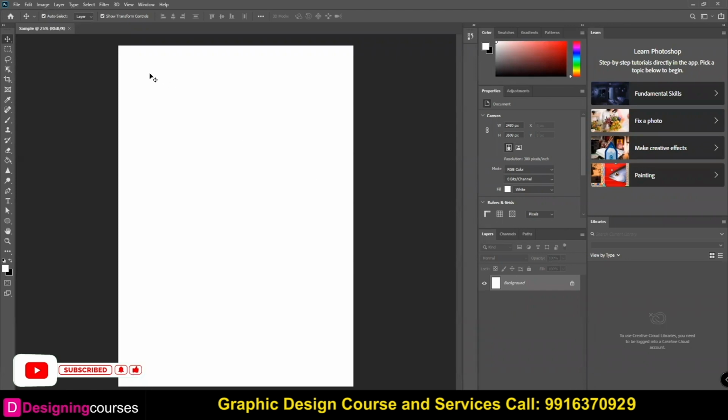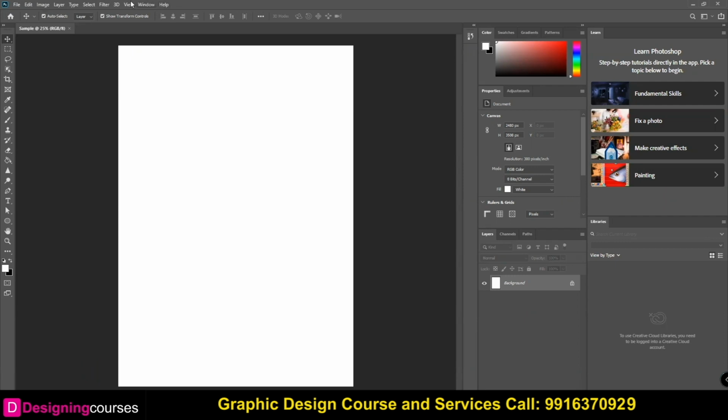So here you're having your document at the center, and at the top you will be having menu options, and next to the menu options you will be having option bar, and at the left you will be having toolbar, and at the right side you will be having some navigation options.